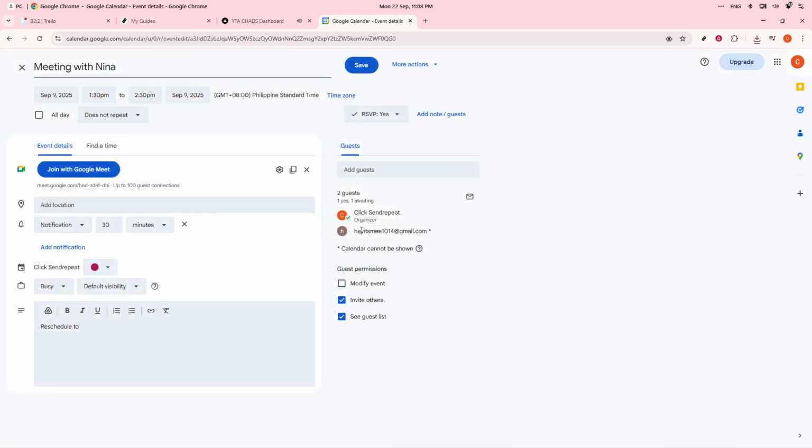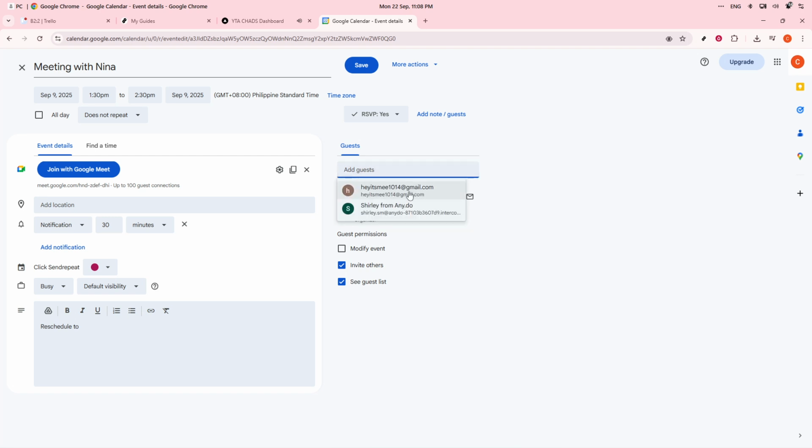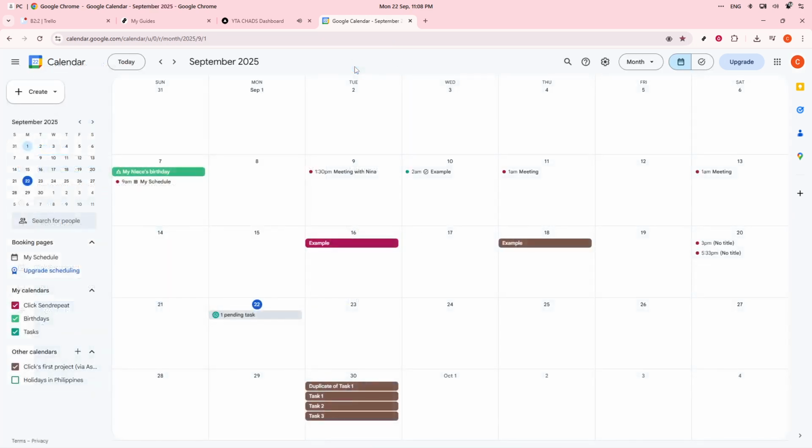Once the initial step is complete, you'll be brought back to the main calendar view. Reopen the event you've just been working on and navigate back to the guest list. Here, you'll re-add the individual by typing their email address into the guest field. After entering their details, press Save once more. Google Calendar will then prompt you again with a Send option. Confirm by clicking this to send out a new invitation.